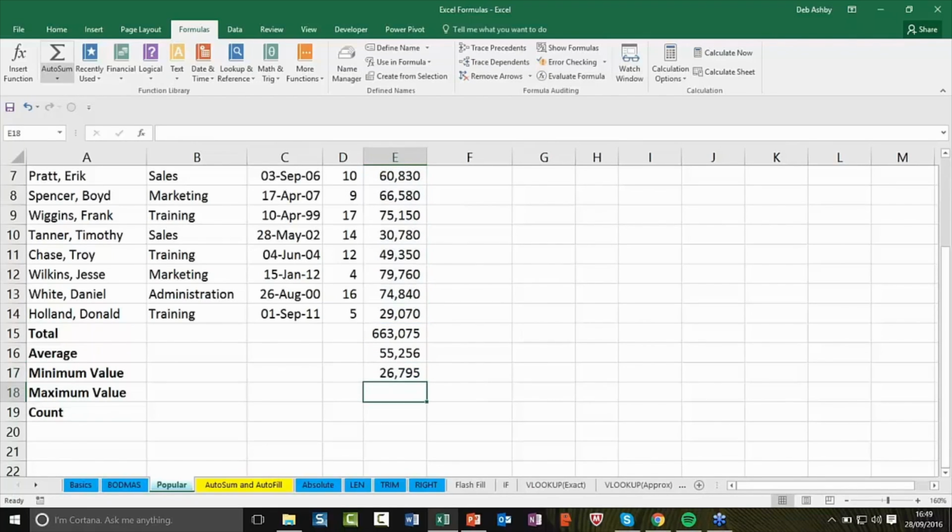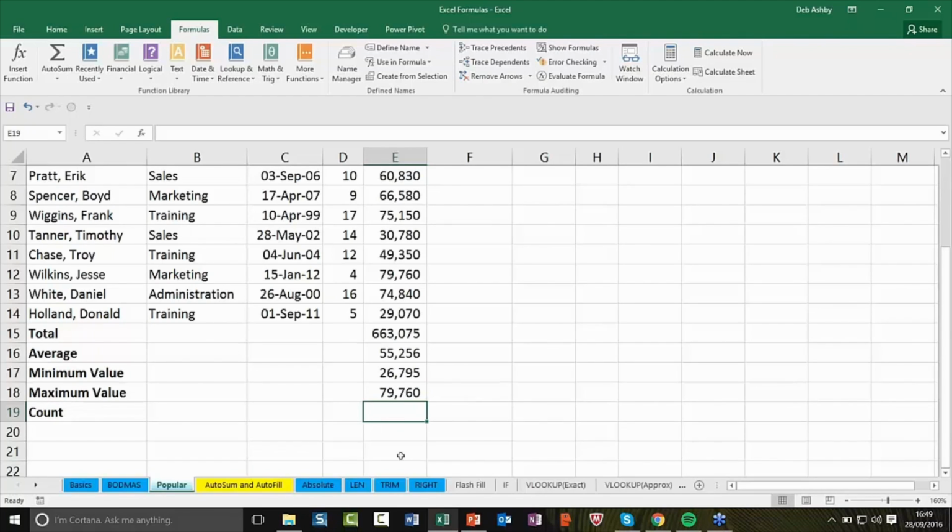And there we go. And we're going to do the same for max. This will find the maximum value in a list of numbers. And as I said, because I am so awful at dragging things in, I'm just going to change it manually, like so. And then finally we have count, which will count how many items you have in a particular list.